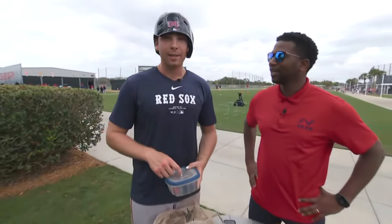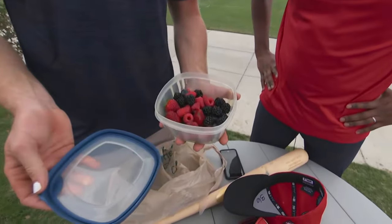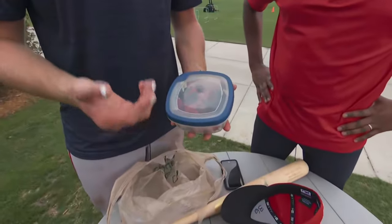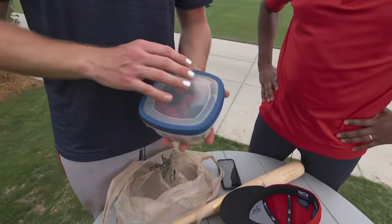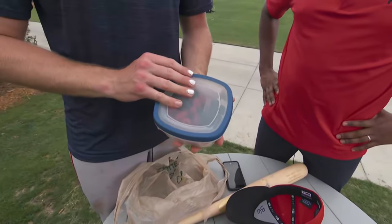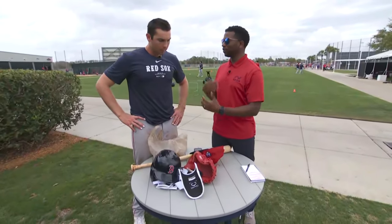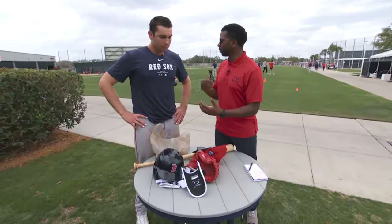The main thing in the dugout — big snacker, big snack guy. Gotta have the fruits. I don't know how people go three hours in a game without eating. I feel like you should be more concerned if I wasn't eating my berries in the dugout. How much have these become a necessary part of your routine, the things that you need to do to be such a productive hitter?